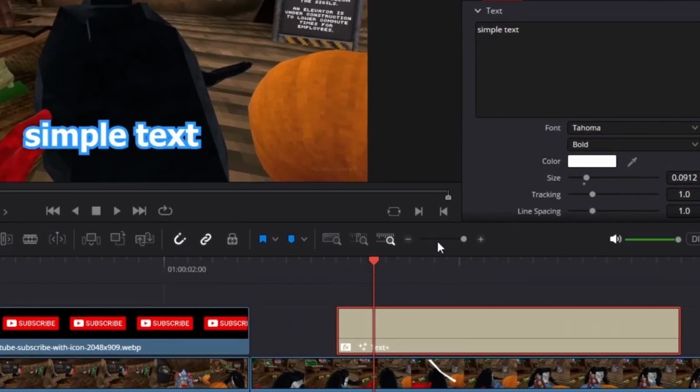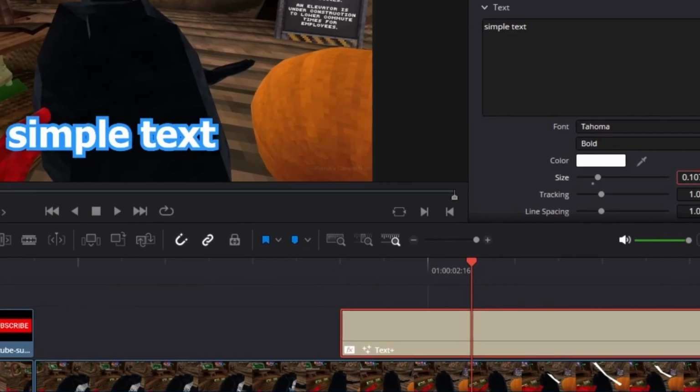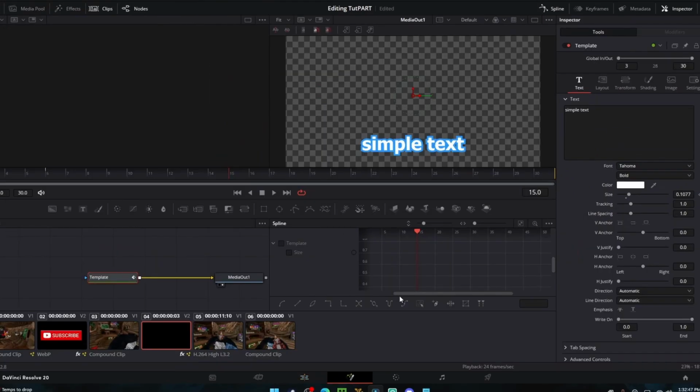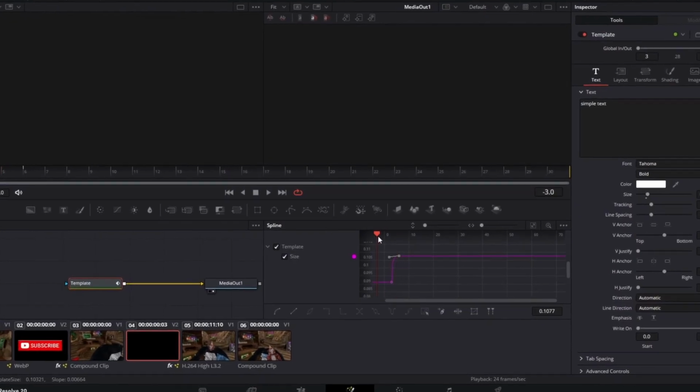Go to the 3rd frame. You're gonna want to zoom this all out, and then just bring this out back again. So let's smooth it out again. So you're gonna want to go back to the Fusion page, select spline again, click on template, and then now you got this. So you just want to bring this up, make your cursor go backwards again, and then just drag this, and now it looks really smooth.